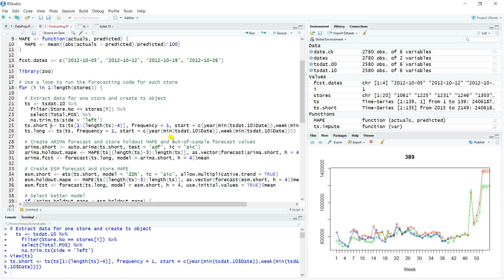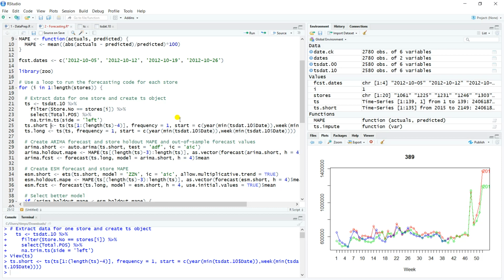The technical week number frequency is 365 and a quarter divided by 7, because there's 365 days in a year, or 365 and a quarter days in a year, technically, divided by 7 days in a week. And so you get sort of a decimal frequency, and so it's really tricky. The nice thing is that in R, this TS function that'll create a time series object is basically dumb. It doesn't know a week from a day, from a year, from a minute. And so by setting frequency equal to 1, we're basically pretending that every observation is a year, but in R it doesn't matter.